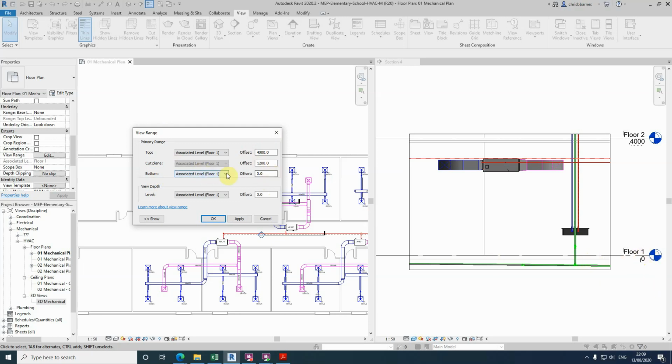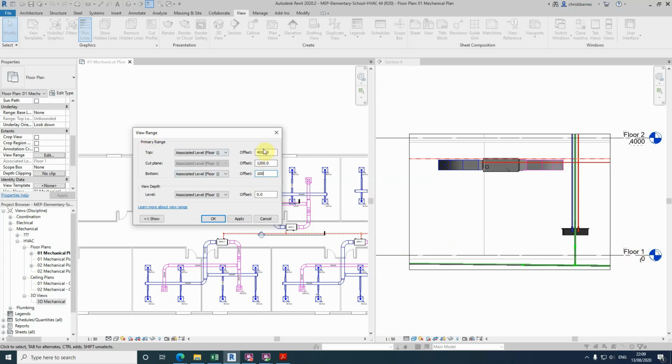If we were to change this bottom to be 100 mil, what that means is that we would have the bottom of our view range set at 100 mil here. So if there's anything on the floor within that first 100 mil, we're not going to see it, because we're telling it to start from 100 mil above floor 1.